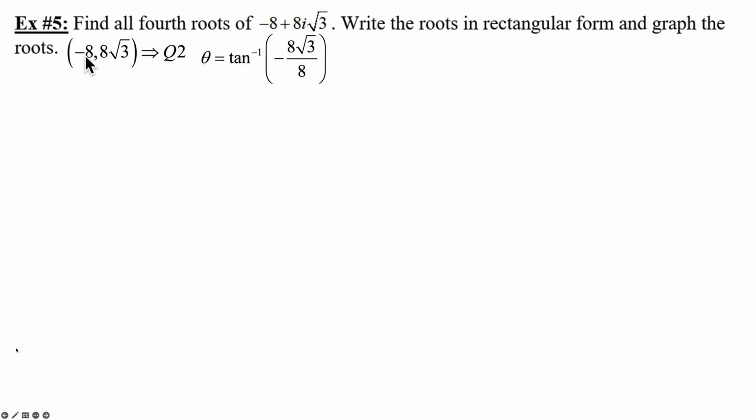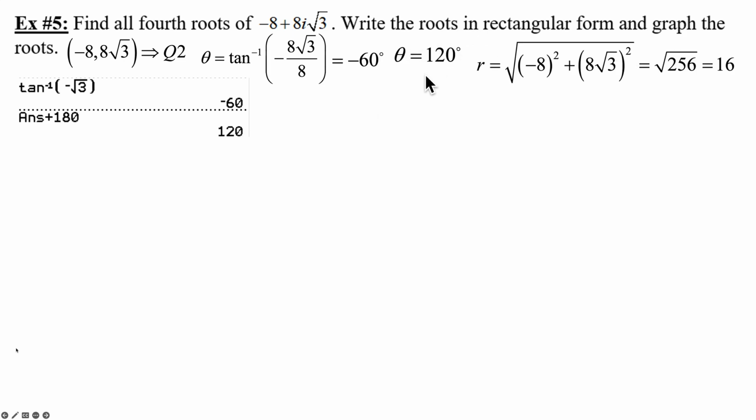So r, whoops, I forgot we did theta first. -8 square root of 3 over 8. 8's cancel. Go to my calculator. Inverse tangent of a negative square root of 3 is -60 degrees. Okay, it's a 60 degree reference angle, but I've got to be in quadrant 2, not down in quadrant 4. Add 180 to it, puts me at 120. There's my theta. Okay, here's my work for r. -8 squared, or just call it 8 squared. 8 square root of 3, square that. 256. The square root of 256 is 16. There's my r. So 16 CIS 120 degrees is my trig form.